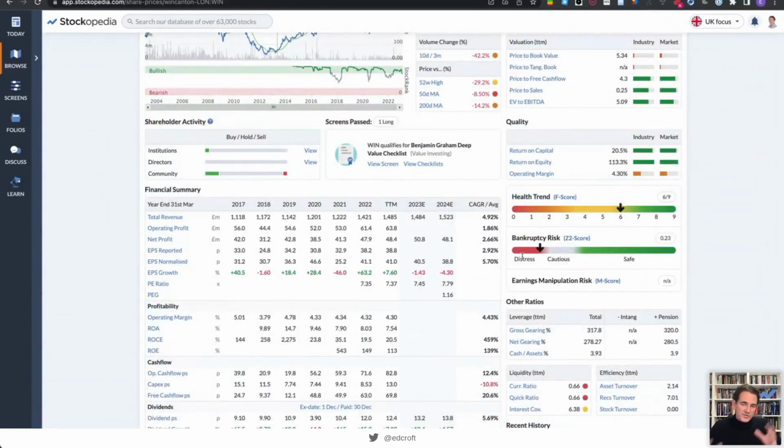So if it's in the distress zone, it doesn't necessarily mean anything, because these are all statistical measures, right? It'll be in a cohort of stocks which has some form of financial stress. That means they might need to raise capital, or pay off debt, whatever it is. But it's something worth looking into. Maybe they can trade their way out of it and get more efficient as a business. So it's just something to be conscious of. And similarly for the manipulation risk, if that is flagged, go have a look and dig into some of the factors, which you can look at here and try to understand. They come up in a checklist, and that's quite useful.